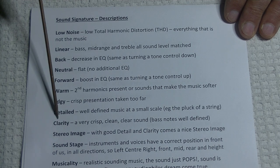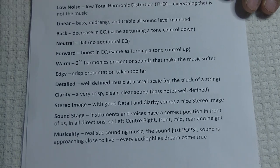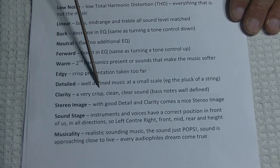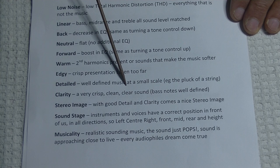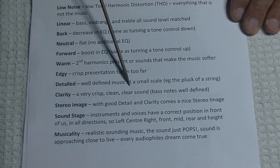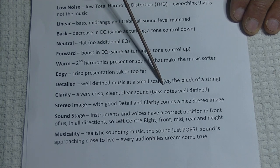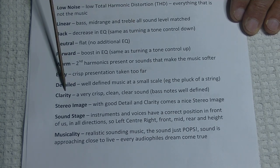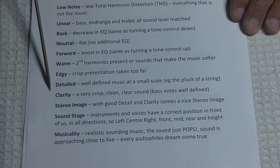Clarity. Let's get this down a little bit so we don't run out of space. There we go. Clarity is a very crisp, clean, clear sound. Now, if you've listened to my reviews, particularly of tubes, you know that I have something I call the three C's. That's clarity. And for example, you'd be able to hear quite clearly the pluck of a string. That would be a nice, clear sound. Now, the opposite of that, of course, is muddy. I didn't put muddy in here, and I probably should have.